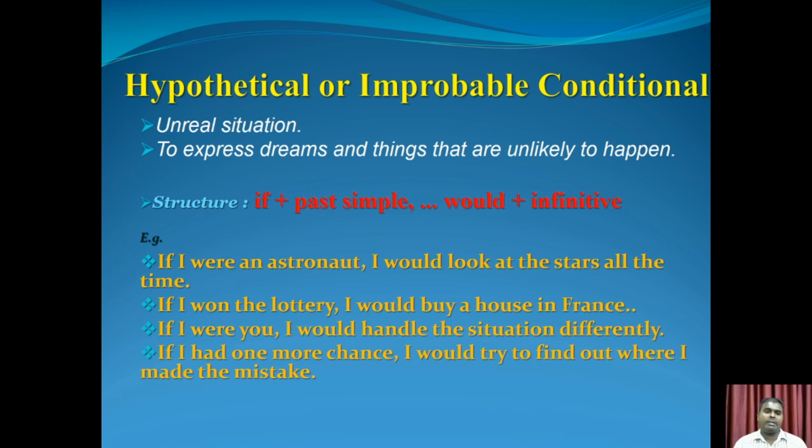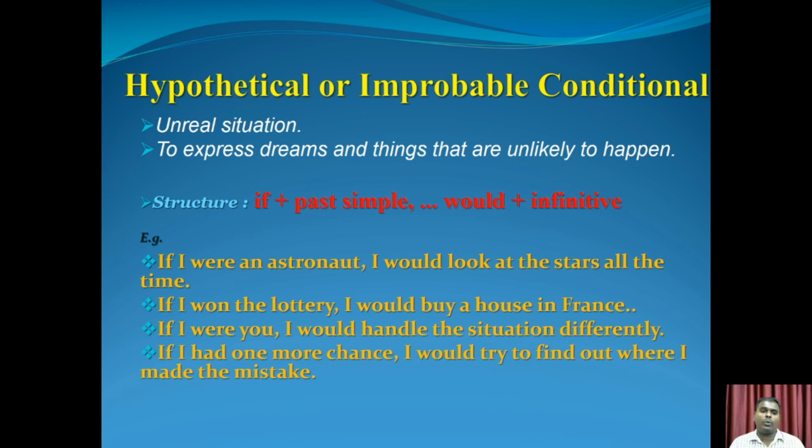So look at the examples. If I were an astronaut, I would look at the stars all the time. A person is imagining what he would do if he became an astronaut or something else. So at that time, he expresses it like this: If I were an astronaut, I would look at the stars all the time.